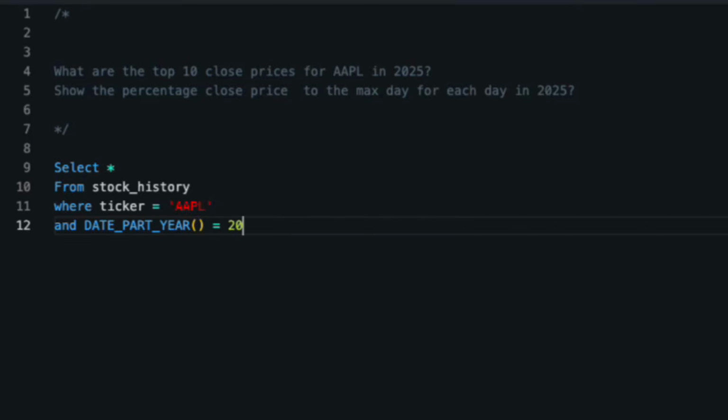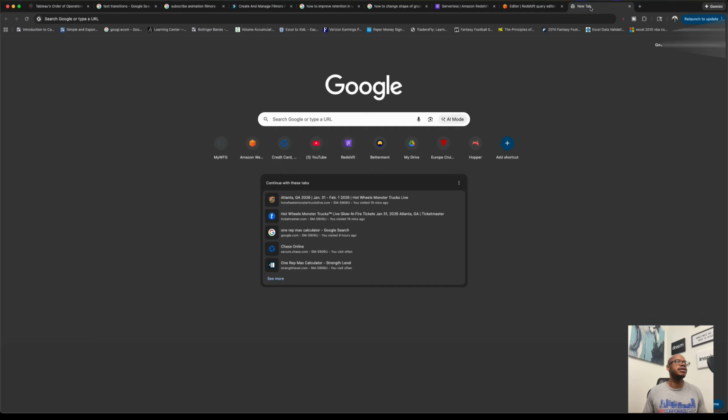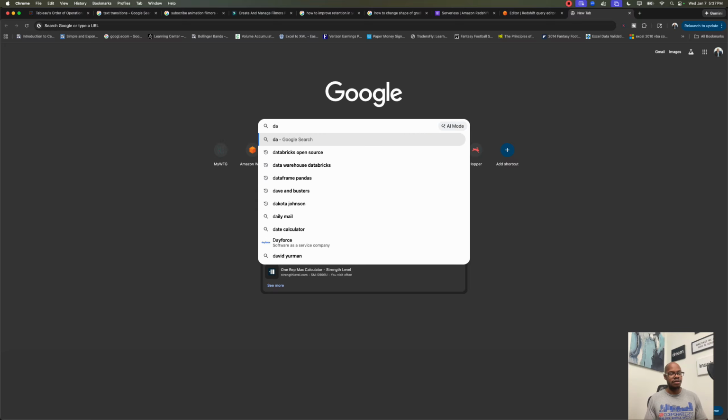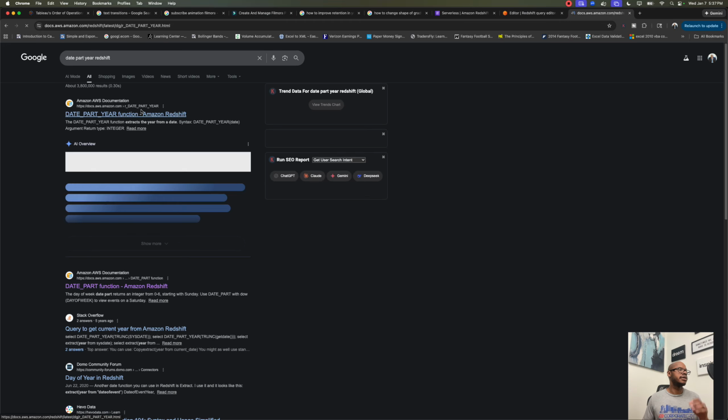So I'm gonna go ahead and Google that really quick because I don't know to be certain. Date part year in Google, Redshift. Let's see what comes back.